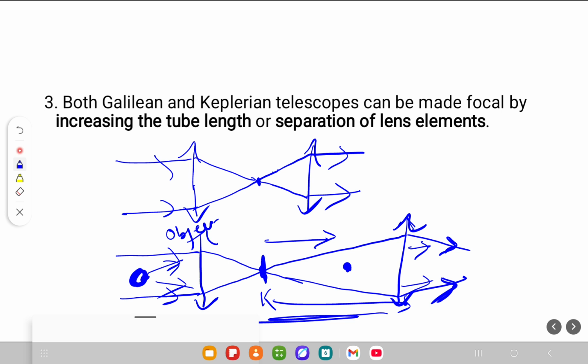It's a very simple thing to understand: if the object is nearer, then the primary focal point pushes this way and the secondary focal point pushes towards where the eyepiece primary focal point is located, and the eyepiece gives parallel light exiting with magnification. That's why if you want to see an object at near, you have to lengthen the tube length, no matter what. It doesn't matter whether it's Galilean or Keplerian. This is the central concept to understand.